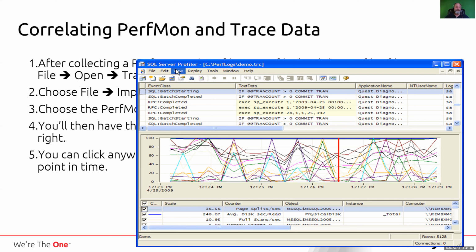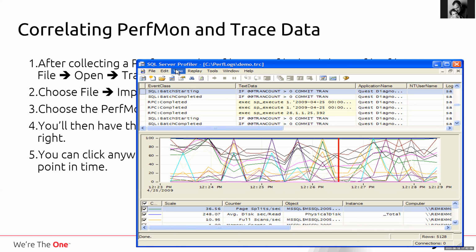Well, the good news is that I and a whole bunch of MVPs keep asking the Microsoft dev team for this, and they have said that it's on the roadmap somewhere. And as soon as that happens, I'm going to stop evangelizing Trace in any way. But until then, this is still a great technique.